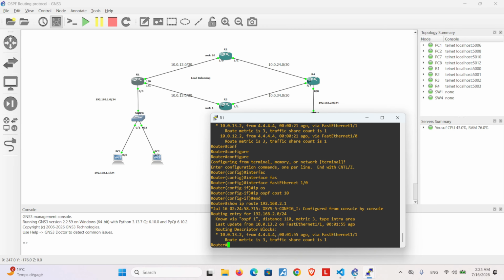That's OSPF from start to finish. We configured the routers, formed neighbor relationships, advertised networks, learned how wildcard masks work, troubleshot real configuration mistakes, and even saw how OSPF performs load balancing and chooses the best path. I intentionally left the troubleshooting in this video because that's where the real learning happens. In networking, you're not paid just to configure devices. You're paid to understand problems and solve them.